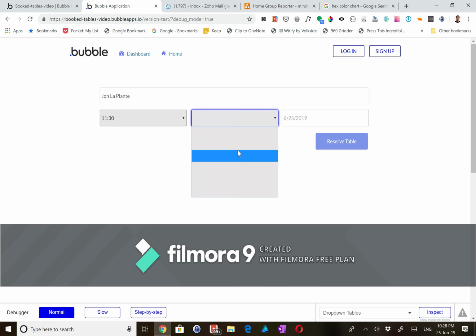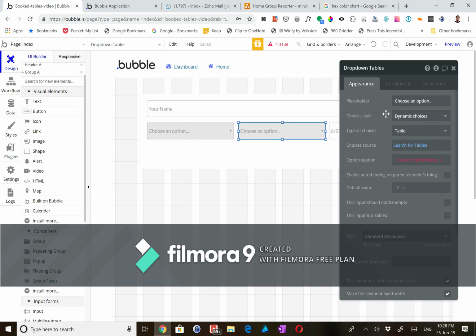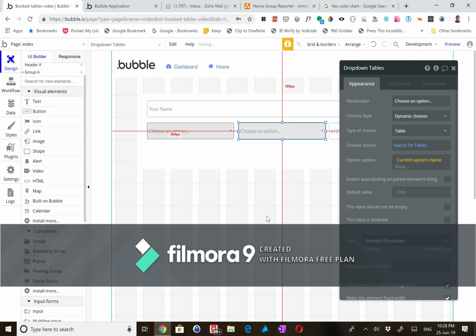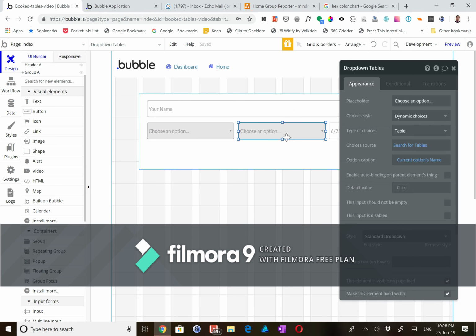Up. I didn't get something right here. Let's find out what. Option caption, current options, name. I was trying to remember if it was time or tables, and it was tables.